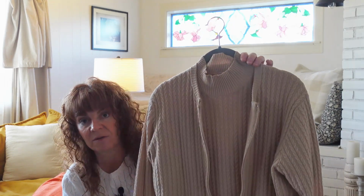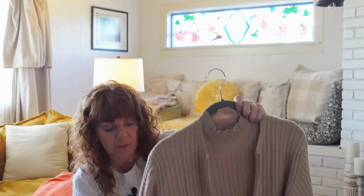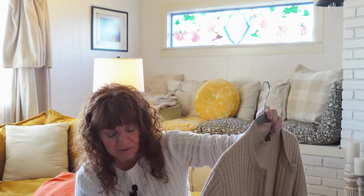So there you go. That's my 99.9% thrifted cashmere sweater collection. So this will just give you some ideas where you can go and find these things at thrift stores or vintage stores. These I've all purchased from thrift stores. And I think the most expensive one, besides my new one, but all of the thrifted ones, this was probably the most expensive, this twin set. I think it was $12. And yeah, otherwise they're super affordable. And I just love cashmere. I love cashmere. I love silk, but I'm not going to buy retail. I'm just not going to do it.